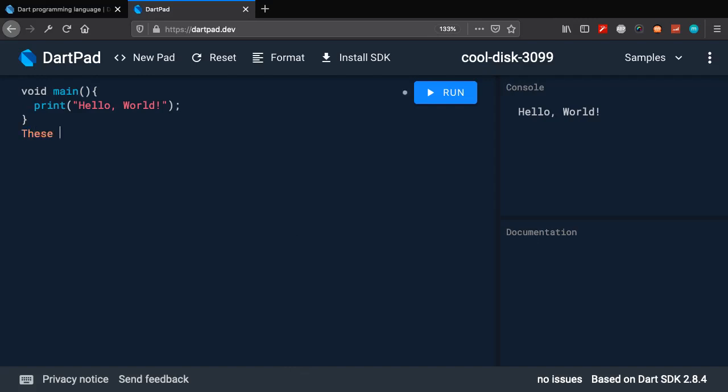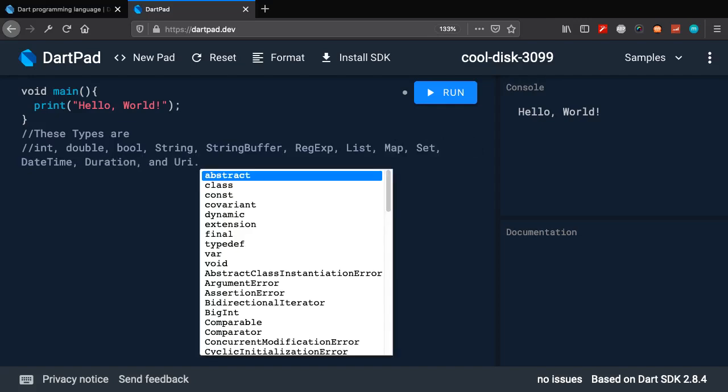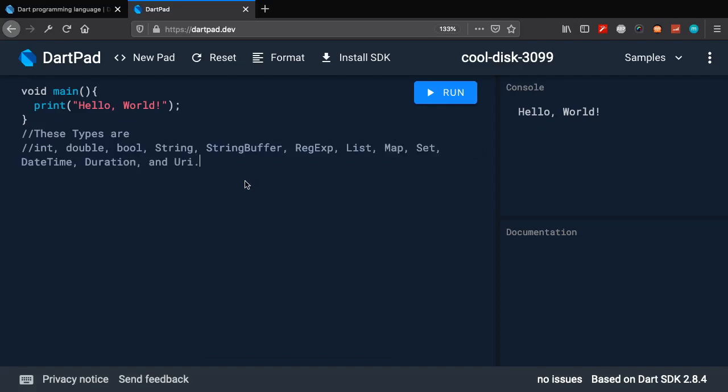These types are int, which is called integer, then double, which contains more values than integer, then we have a bool, which can be true or false, then we have a string and StringBuffer, RegExp, list, map, set, DateTime, Duration, and URI. These are the statically typed data types in the Dart programming language.